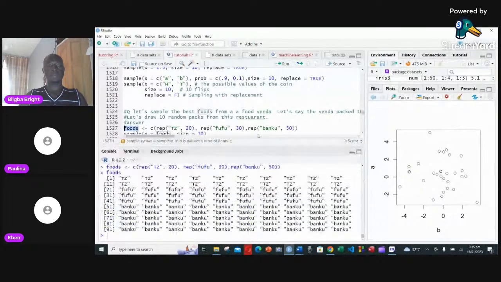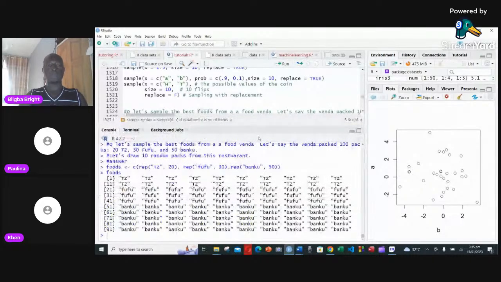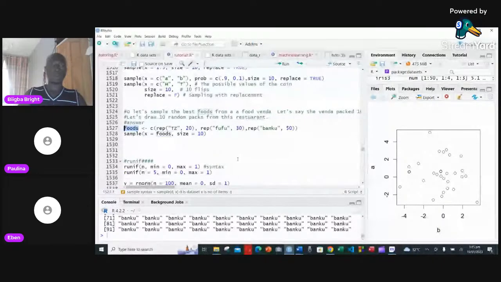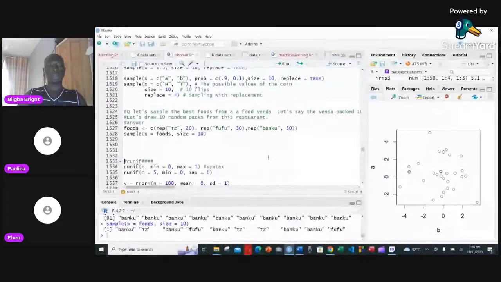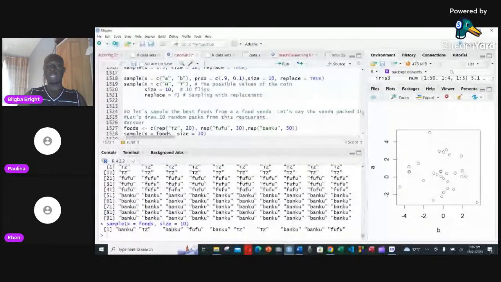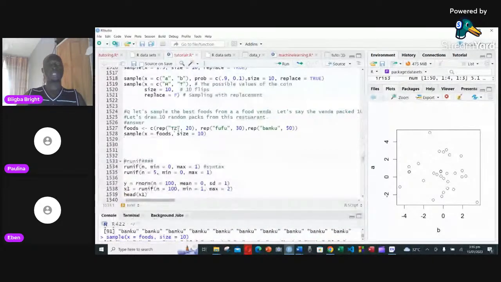I'm rushing to get to the point where I think it was Mohammed who asked me that question, about matrices and data arrays. Now let me leave it and get to this place. I can sample x from food, with size 10. If I do this at random, I have done some kind of sampling. You see how the data was created: I just decided to repeat TZ 20 times, fufu 30 times, and banku 50 times.